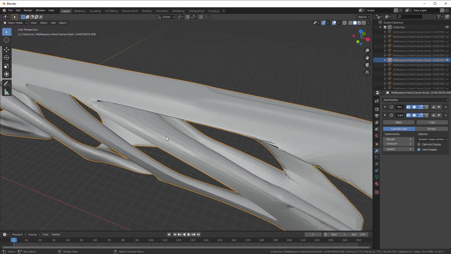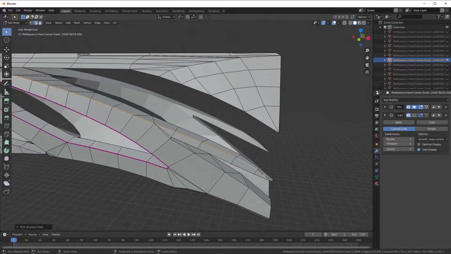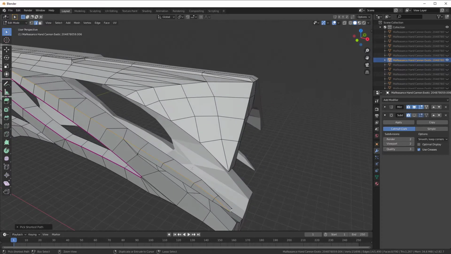See, that edge would be right here on there. It's right there. So the tediousness comes from having to do that for all of them, and on this particular model I think it requires quite a bit.